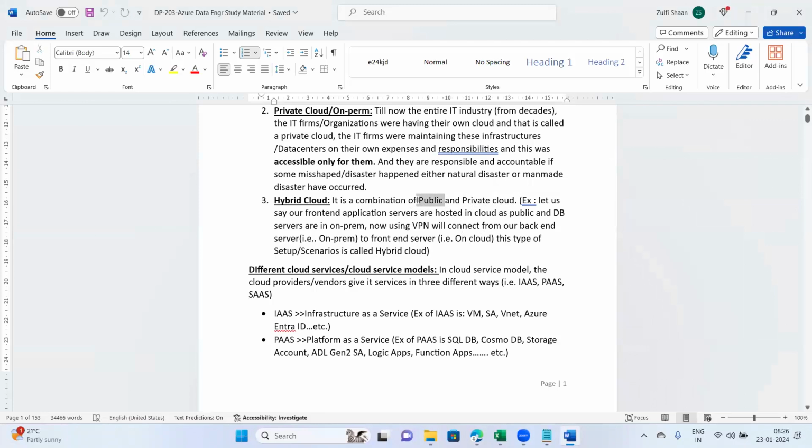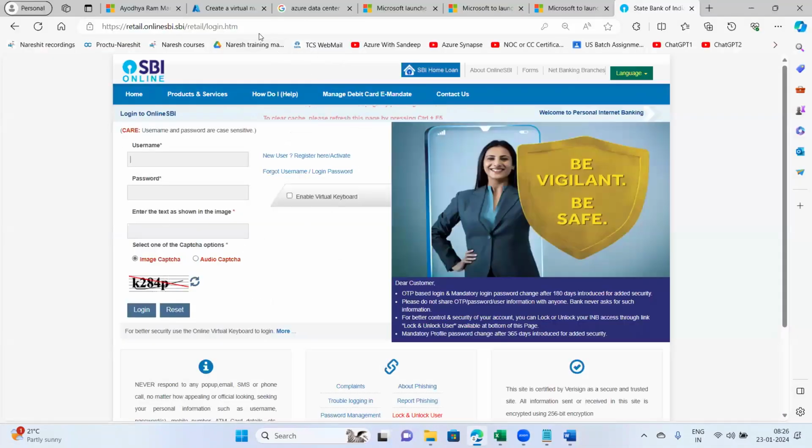Application, website. Do you know what a website is? Manas, do you know what a website is? This is called a website. Netflix has its own website. Swiggy has its own website. SBI.com has its own website. Every business has its website.